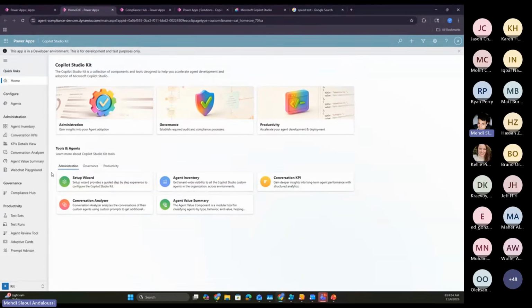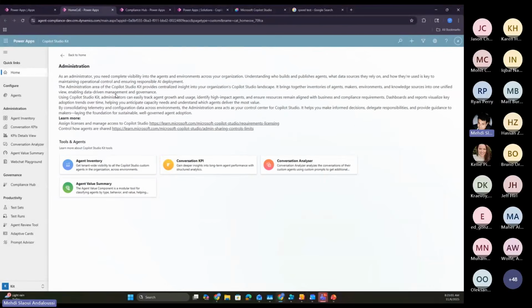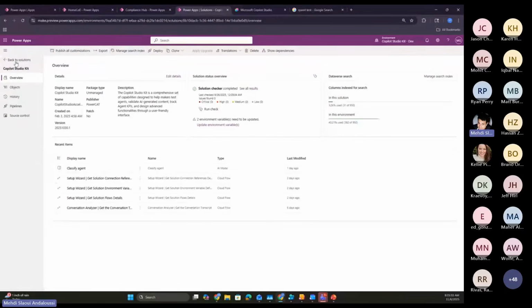So I'll just show the experiences so far. As I mentioned, it's a bit of a revamp. You can actually go to the administration tab with a little bit of links to documentation that now is in learn.microsoft.com. The Copilot Studio documentation is now live in the product. This is a demo environment. The actual copy that went out shows here the links to the documentation for Copilot. Let me go here, and then I'll open it here as well.